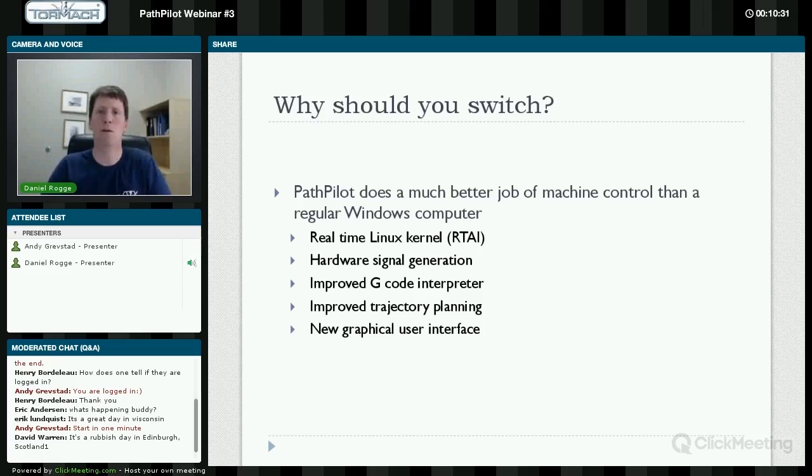And then we took the opportunity while we were doing this to completely redesign the graphical user interface to make it easier to use and easier to learn, both trying to help out our customers and also to hopefully reduce some of the confusion over our old interface that was causing some support call problems. And then I'll add one point down here. Another reason why you should switch is that we're now maintaining the software actively. We're not relying on a third party to support it. And I'll cover that kind of last in the presentation, but I think it's a very important point.